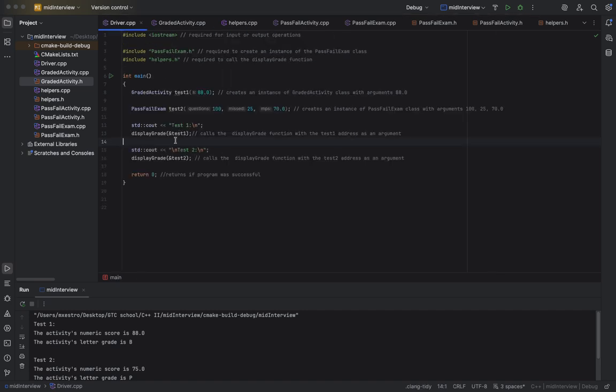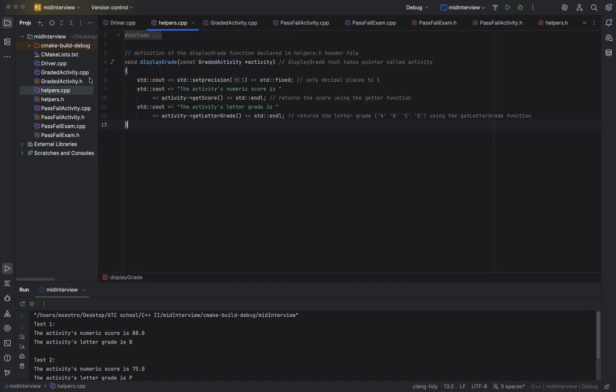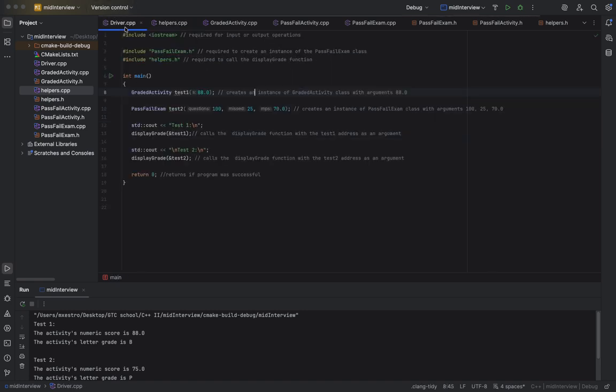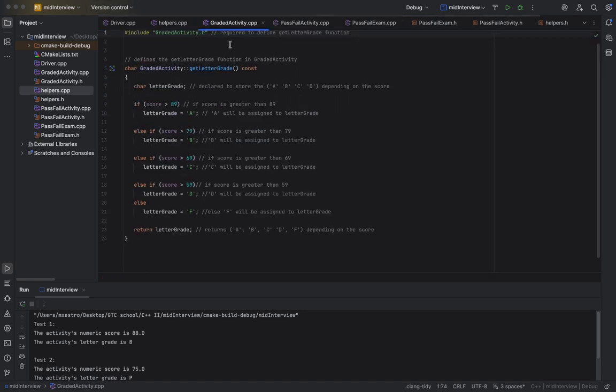And since this is a graded activity, the definition for the get letter grade for the graded activity is this, because remember, this is a virtual function.